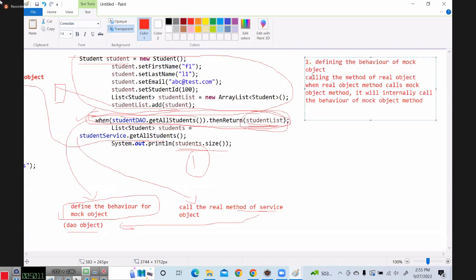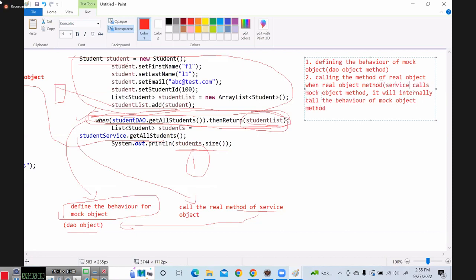That's all. Now, what is the mock object here? DAO. The DAO object, getAll DAO object method. And what is your real object method?